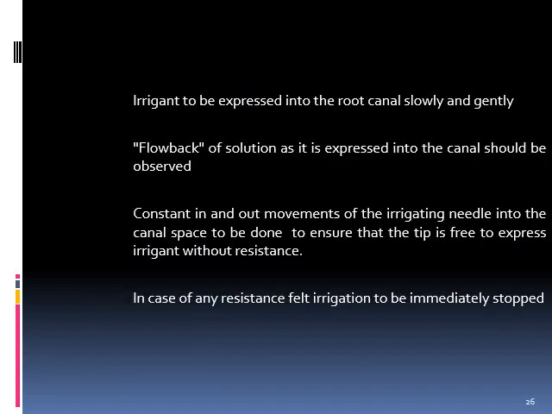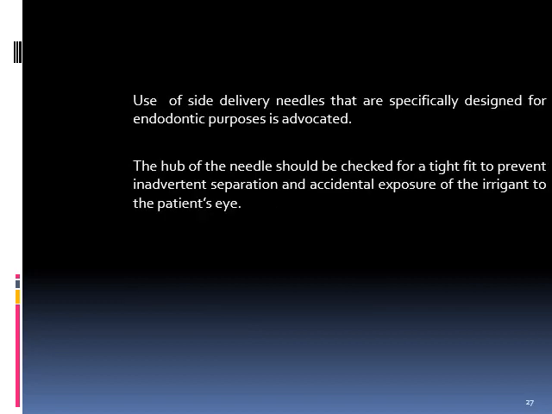Irrigant is to be expressed into the root canal slowly and gently. Flow back of solution as it is expressed into the canal should be observed. Constant in and out movements of the irrigating needle in the canal space should be done to ensure that the tip is free to express irrigant without resistance. In case of any resistance felt, irrigation should be stopped immediately. Use of side delivery needles specifically designed for endodontic purposes is advocated. The hub of the needle should be checked for a tight fit to prevent inadvertent separation and accidental exposure of irrigant to the patient's eye.